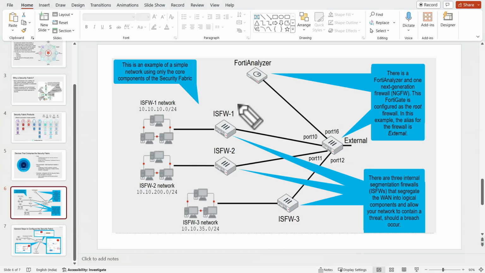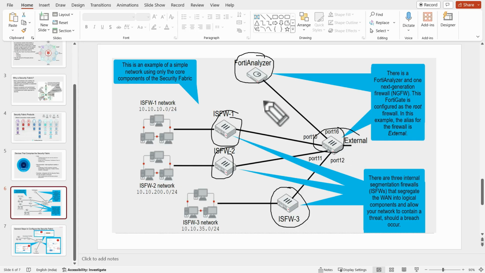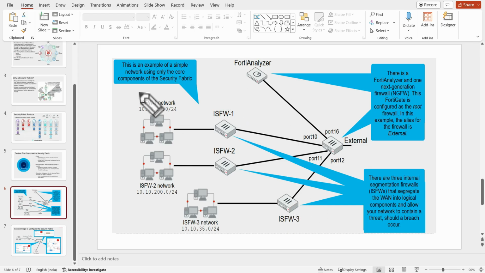This is one example. This is the FortiAnalyzer, and these three are the ISFWs, meaning FortiGate firewalls. Those FortiGate firewalls are connected to the FortiAnalyzer, and if you log in to the FortiAnalyzer, you will have access to the logs of all FortiGate devices. Whatever logs are present on the FortiGates, we have visibility of them on the FortiAnalyzer.